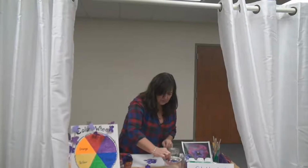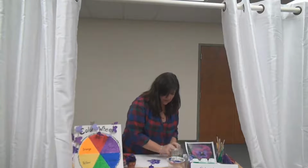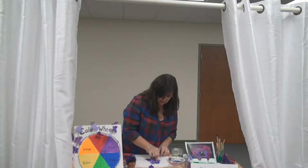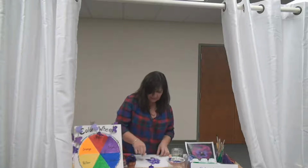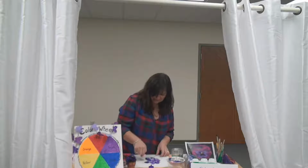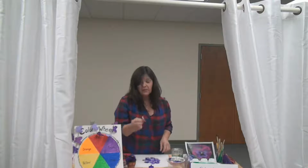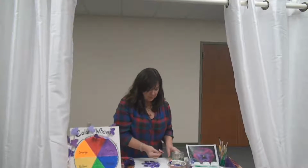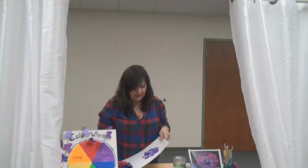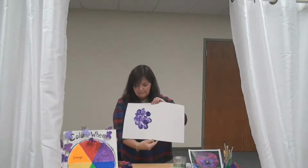Like that. Oops. Oh, that one fell in there, so I'm going to leave it. Oh, this is making me want to eat the grapes that I have for my snack. Okay, so there you go, just with an oval sponge. I'm going to put this in here. I have a cluster of grapes.